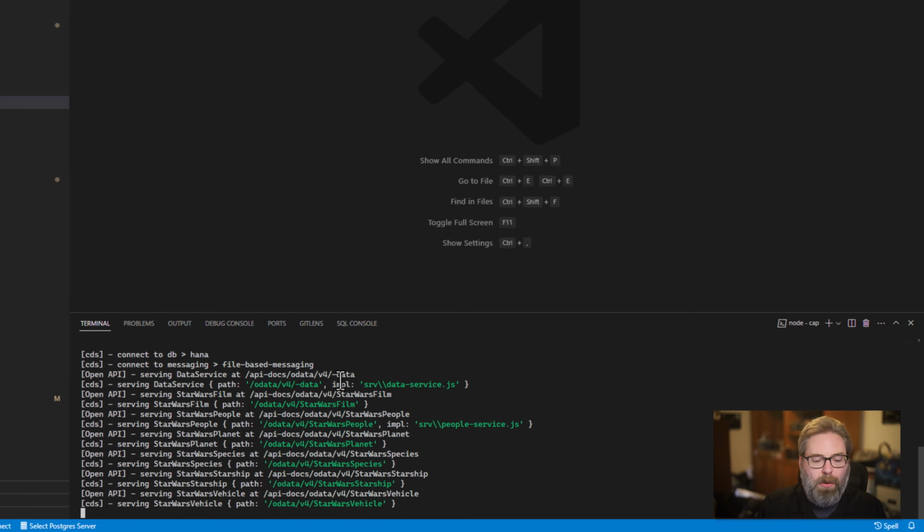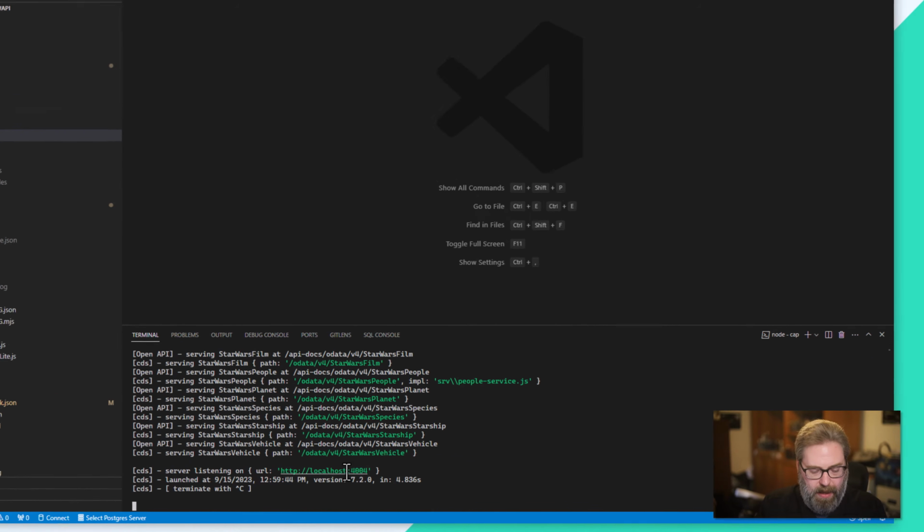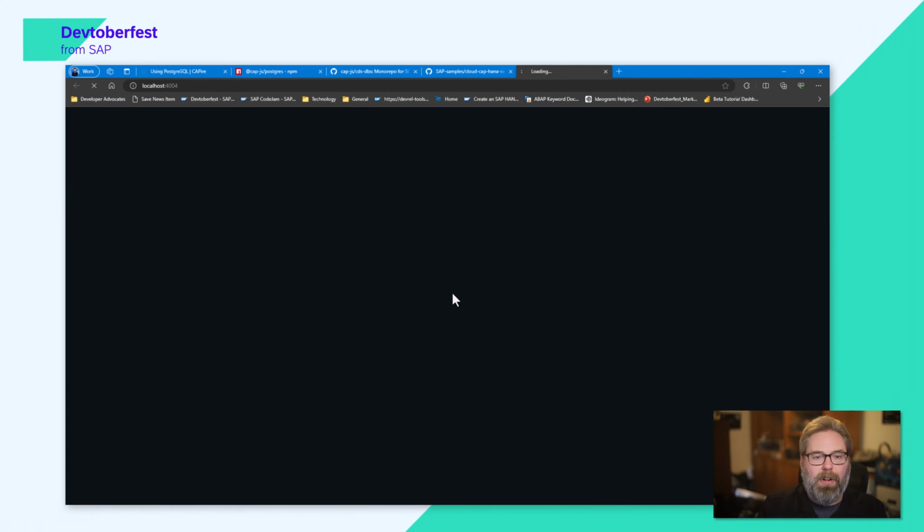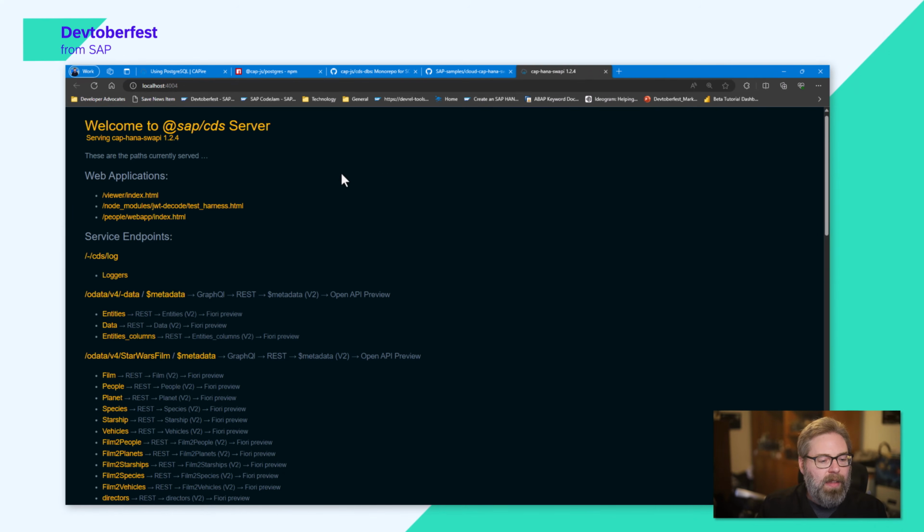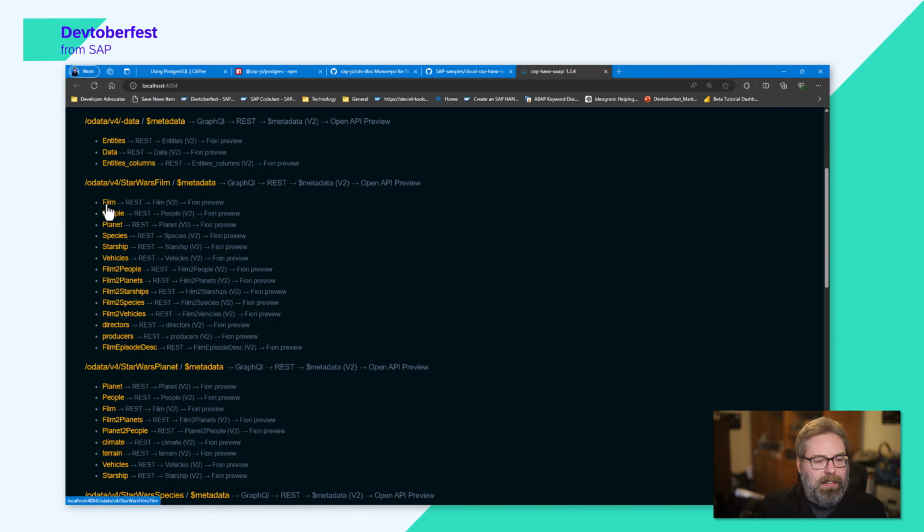I don't want to go into a ton of detail, but I'll just give you an idea of what we're running here. Like I said, there's entities for the different films in Star Wars, the different people that you encounter, the different planets, the different starships, vehicles, all this kind of metadata about the movies.